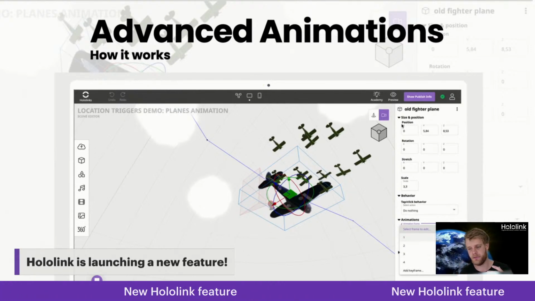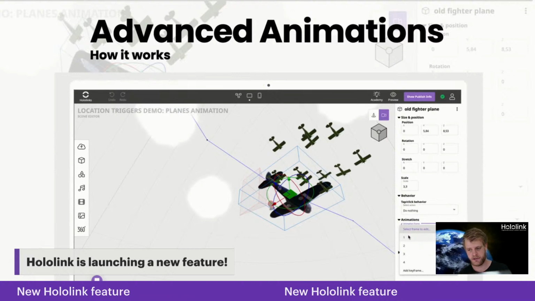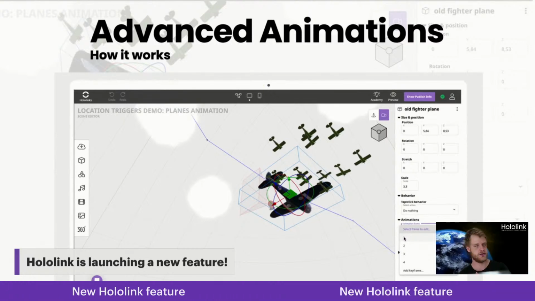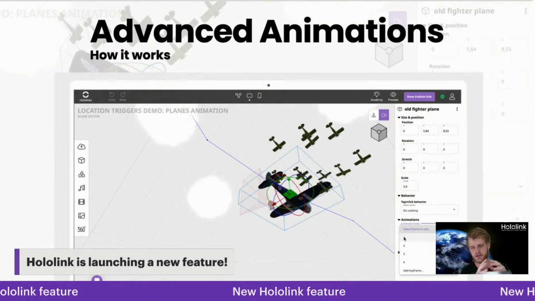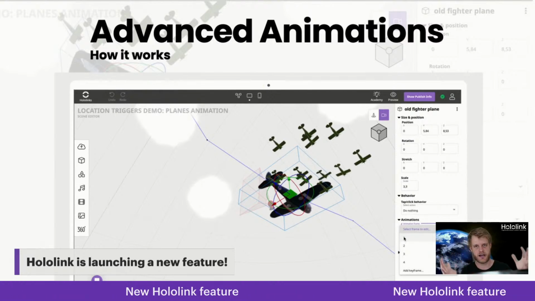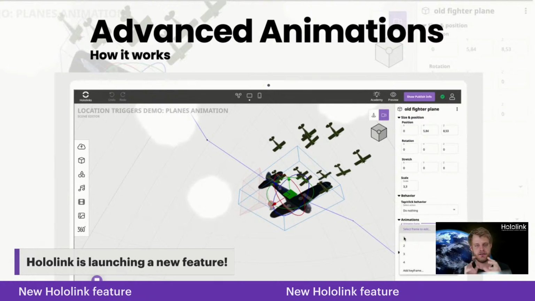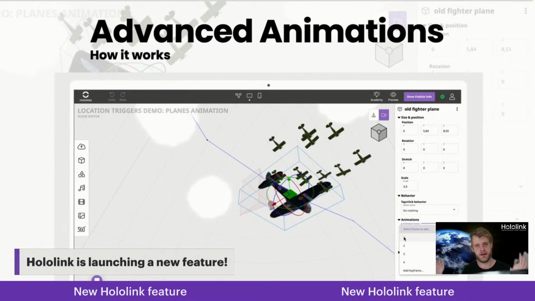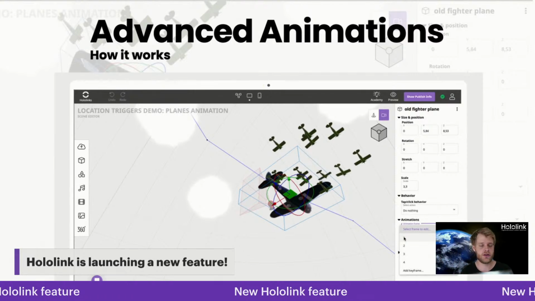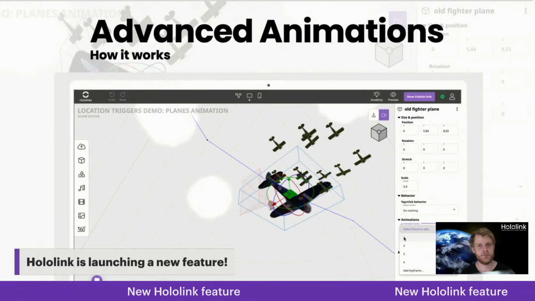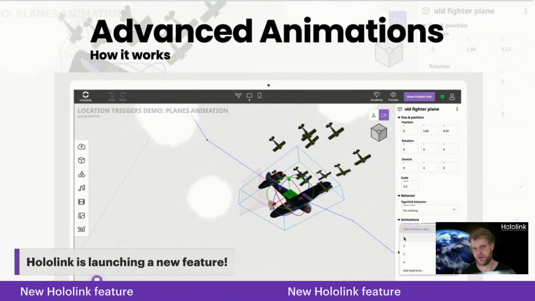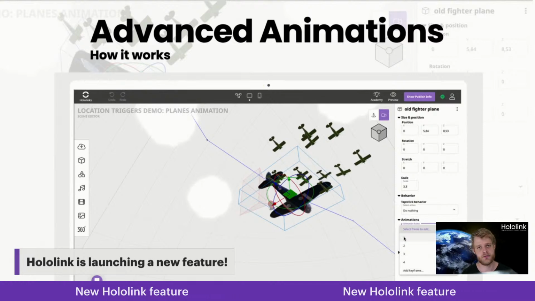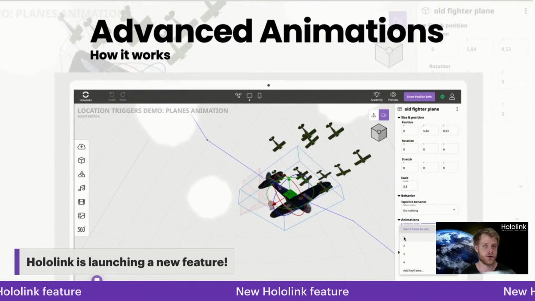But with the new system, you can create an animation down here, and then create several frames, so several locations or sizes, and then set the duration from frame to frame. And so all of a sudden you have a full animation system, almost like in Blender, or what some of you from the film industry might know from Premiere Pro or After Effects.